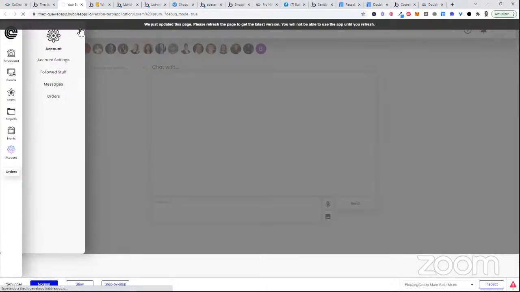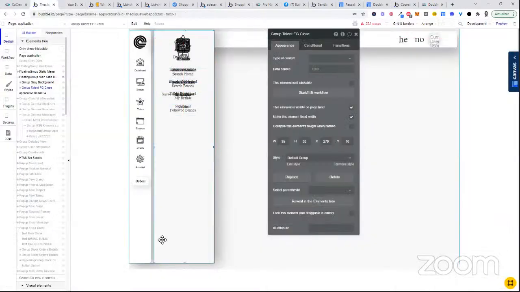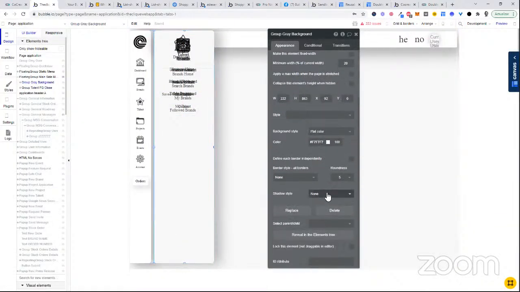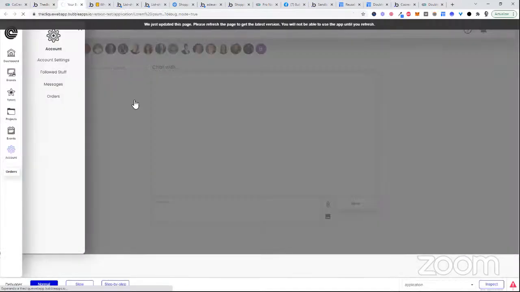Let's see. We're probably going to want to, I'm thinking for this group, maybe round the borders. Oh no, they're already rounded. I don't know if it's going to work. We did it quickly, but let's check.